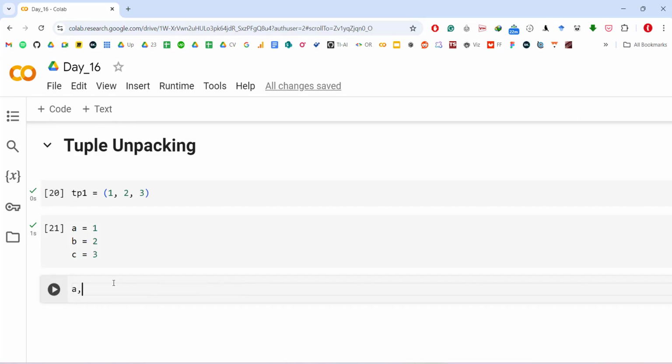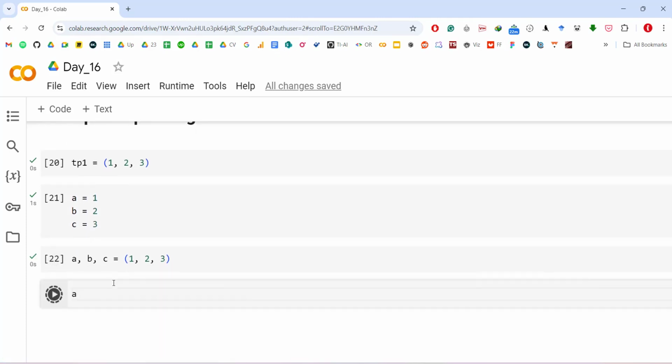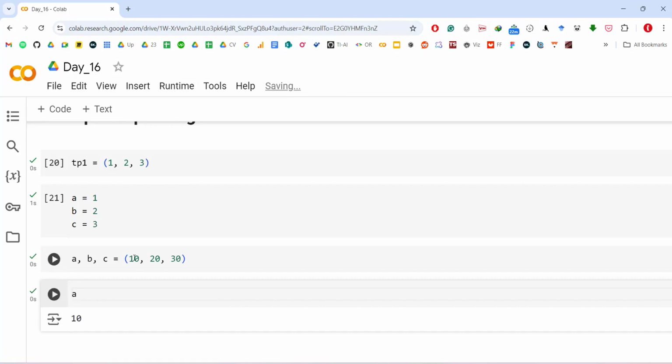How do we do that? a, b, c = tuple of 1, 2, 3, and now look at this. Put a. It's 1. If you don't believe me, I'll change it to 10, 20, 30. Let's see what happens. Enter, 10. And b gives you 20. That is how you can unpack values using these tuples.